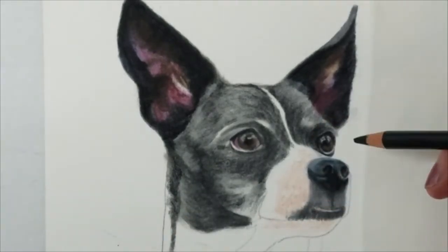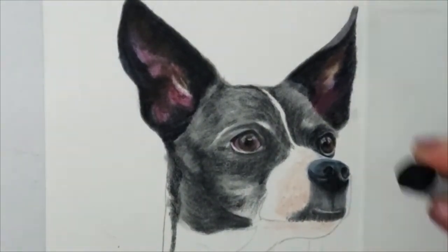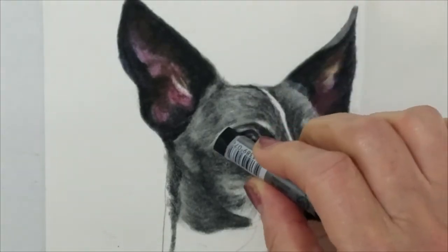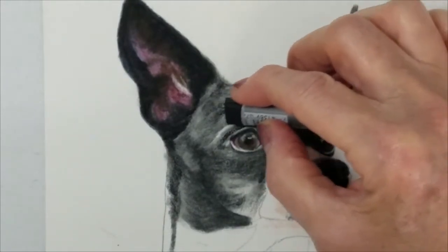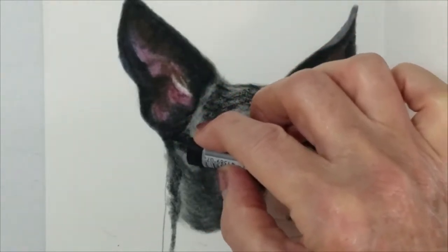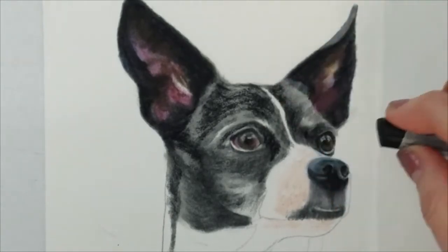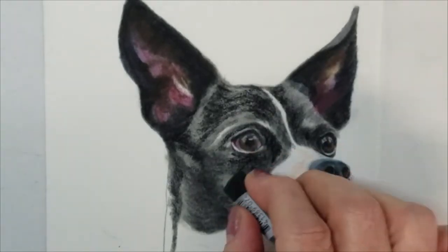The shading around his brow will be a darker color. The brow bone is very prominent and will be a lighter shade as light is cast upon the surface. I can use the edge of my pastel stick to create some sharper edges around the dog's eyes. I am following the contour of his face, and it's bringing out his features and shape around his eyes.